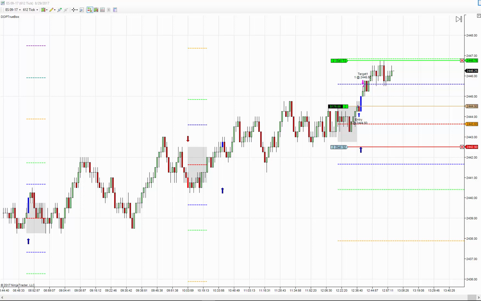But the simplicity of the box is this: a box forms. It tells us a high probability trade is forming, and then what happens is an arrow will appear based upon the most probable direction. So in this case, a blue arrow appeared, bar turned blue. It tells us that most likely direction is up, and so that's where we get in. And then it's up to you where to get out.